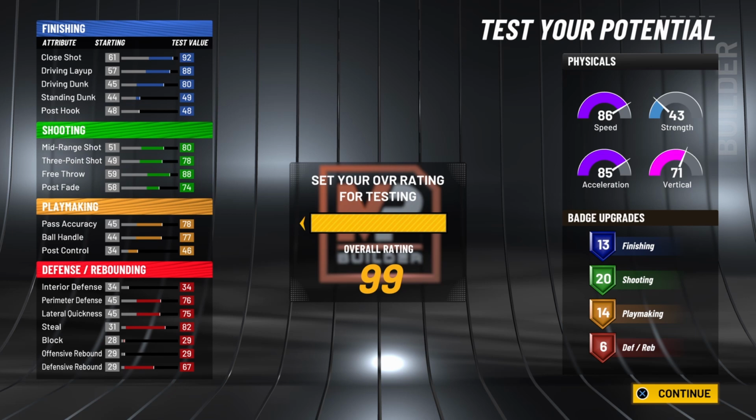So on this build here, you finish with 13 finishing, 20 shooting, 14 playmaking, and 6 defense. And once you hit the 99, you will have an 84 contact dunk, 82 3-pointer, 81 ball control, and an 80 perimeter defense. This build is truly an all-around threat when it comes to gameplay. You could play defense, you could shoot the 3, you could cut contact dunks over centers. Very good playmaking to ISO.